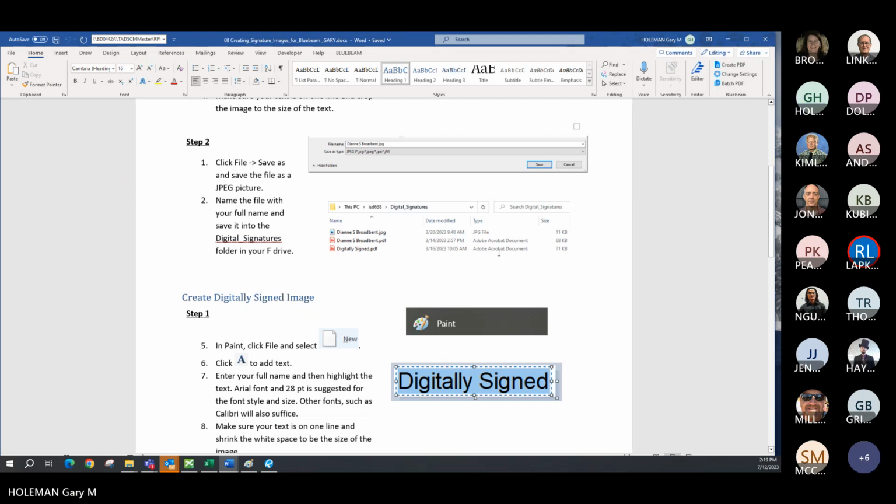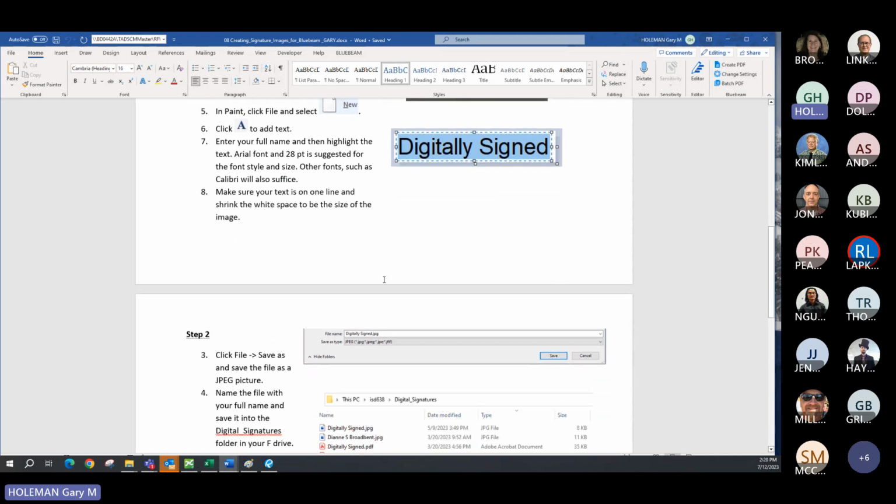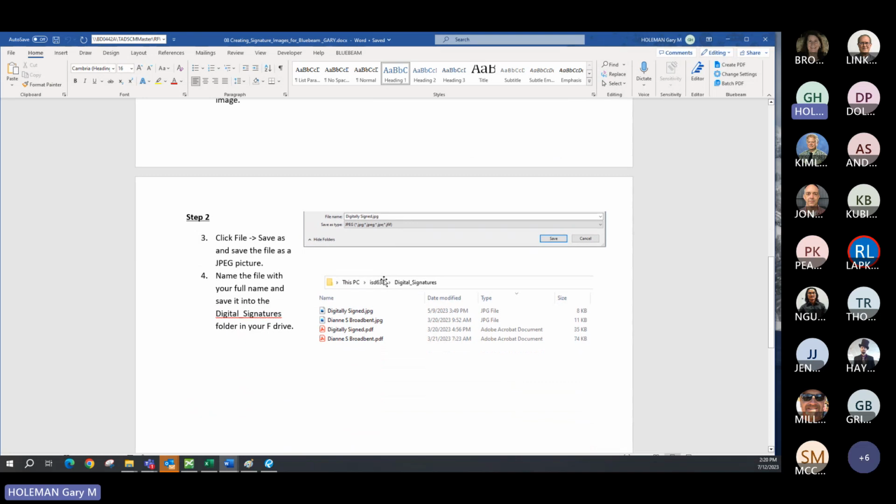So, okay, you can also create a digitally signed image in Paint. It's the same process as what we just walked through for your signature.